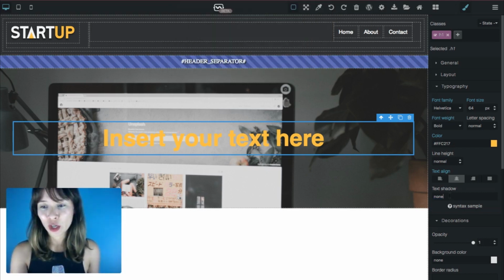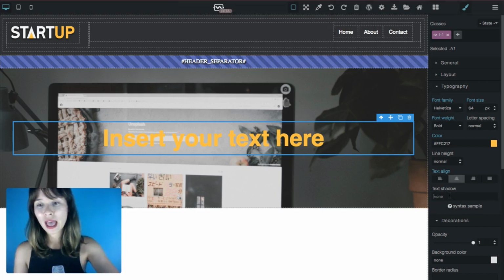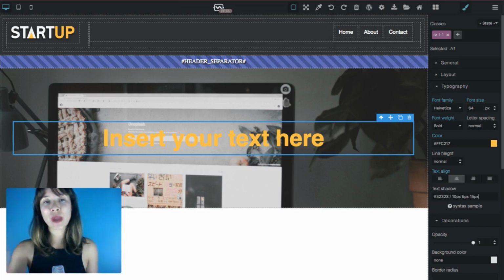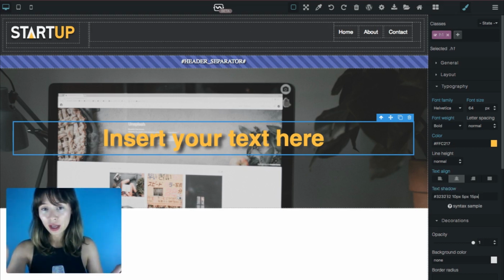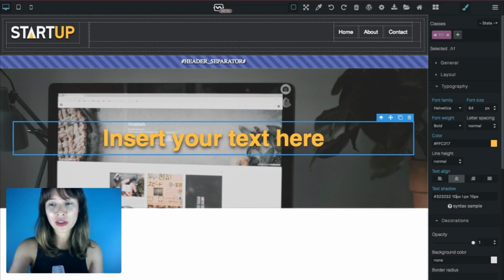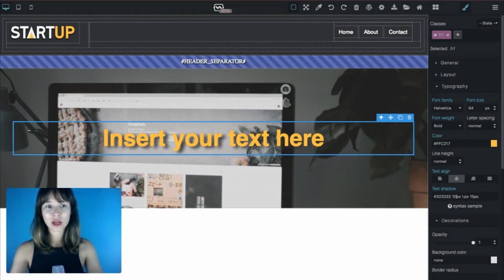So go back here where it says none and paste it. I'm going to click enter, so that's the text shadow. What you can do here, this is the color and these are the pixels, so you can move around and play a little bit. I'm just going to leave it just how it is because it looks pretty good.